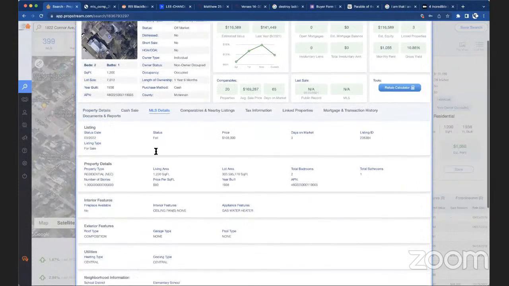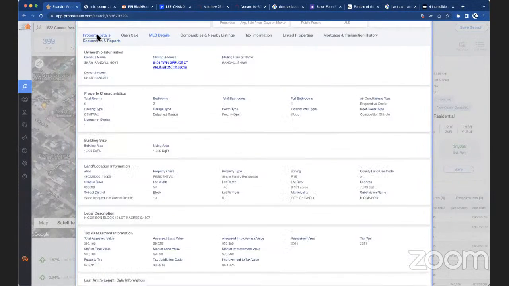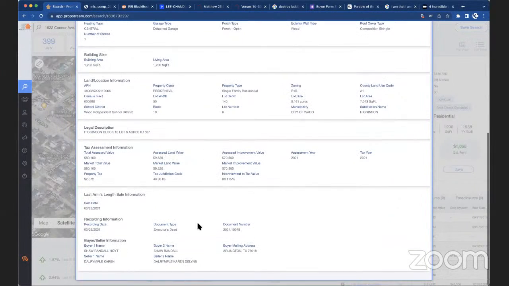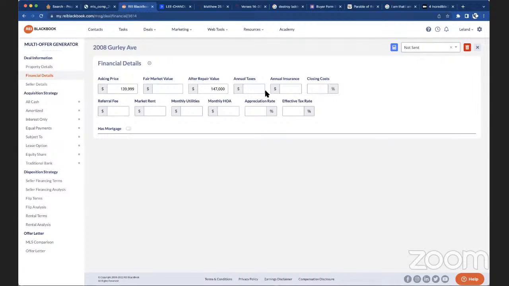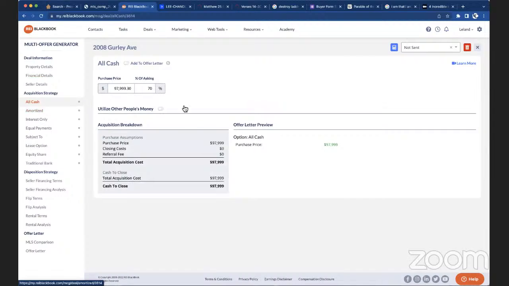All I'm doing right now is just pulling this information directly from PropStream. All right, property tax. I don't know what the insurance would be, but typically 1,200 is really good. That's really all that I need for now.